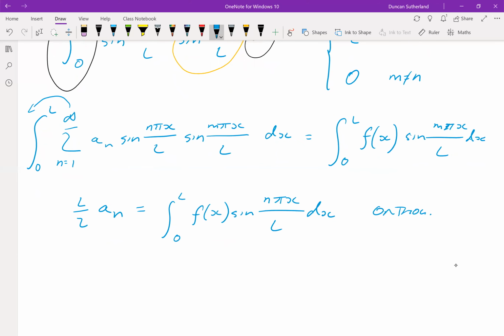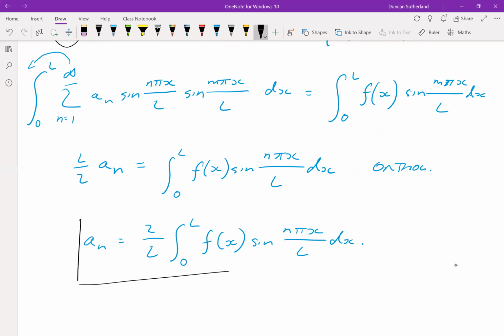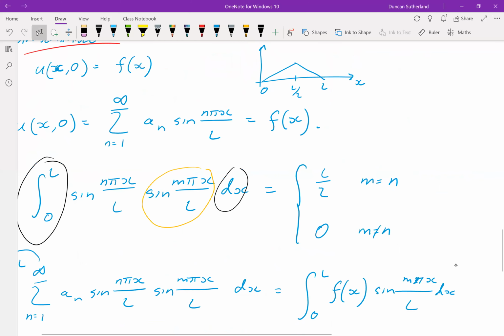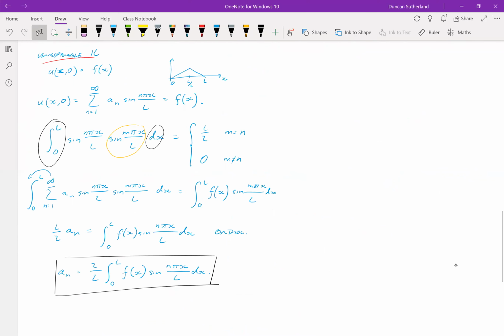Okay, so often what you'll just see is this as the quoted result. You'll often see this in a big box somewhere: Fourier sine series coefficients are this. Well, that's using the orthogonality relationship to find them. Now, we actually know f of x in this case. F of x is actually quite a nice function. Even though it's piecewise, you can actually evaluate this integral explicitly.